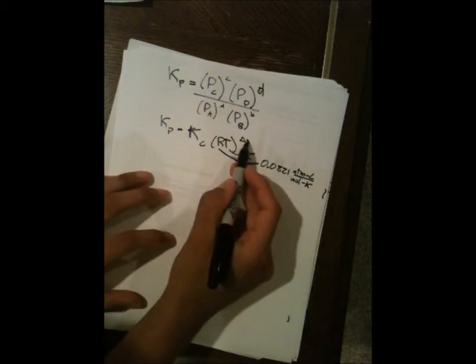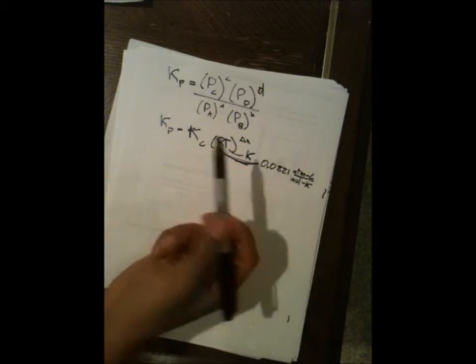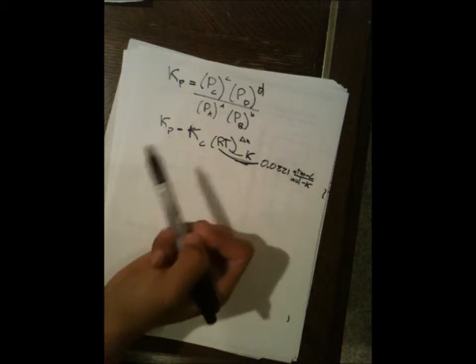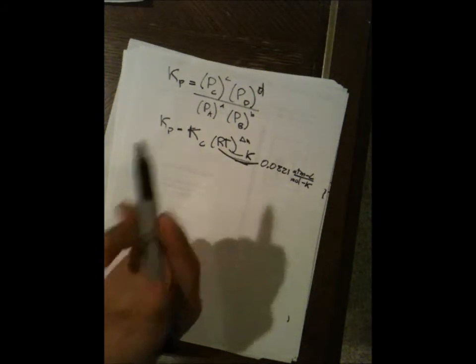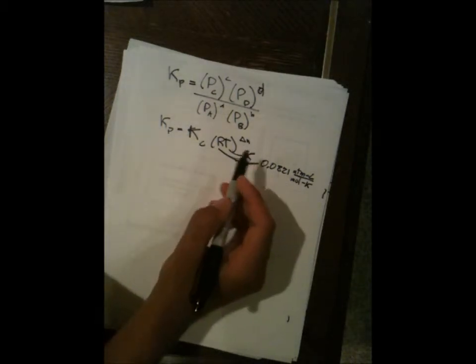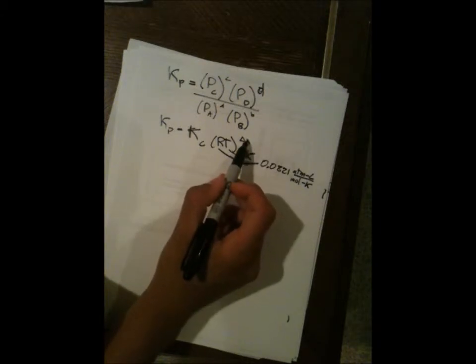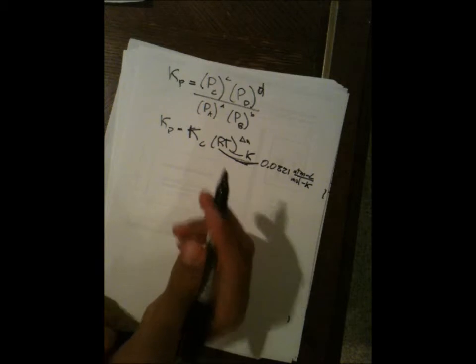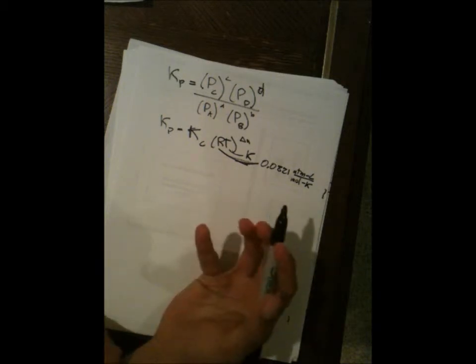Now delta N, take delta H. You've probably seen that before. Delta H is the delta H of formation of the products minus the delta H of formation of the reactants, and of course times the number of moles on both of those. But it's products minus reactants. So what would you think delta N is? Yeah, number of moles of products minus number of moles of reactants. So that's what you would have, right?